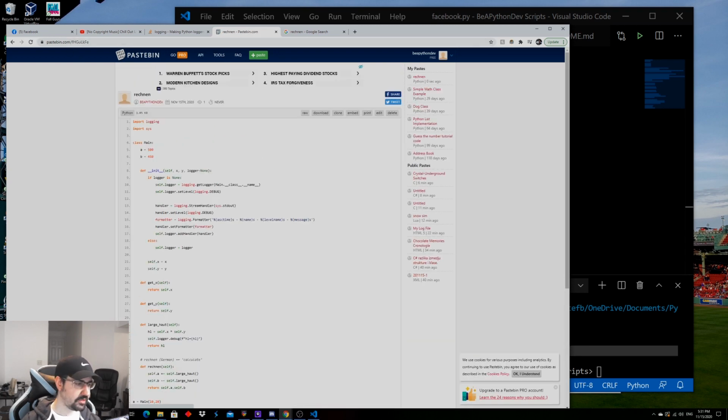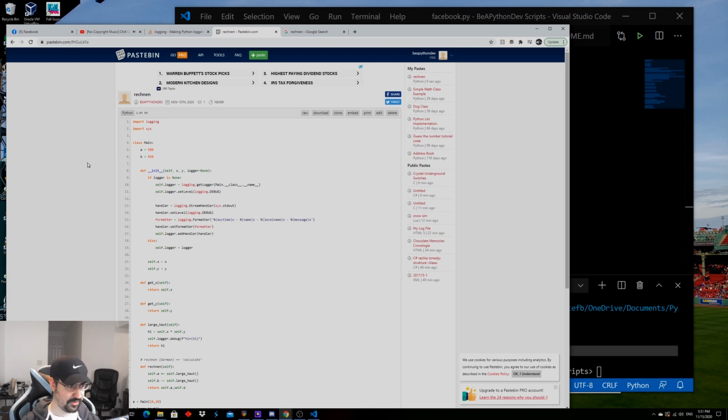Alright, I'm going to edit this real quick, upload it, copy and paste it into that Facebook post, and then hopefully that helps the person that was working on this code. Thanks for letting me go over your code, and hope people learn from this as far as best practices for logging, class creation, how to use properties.